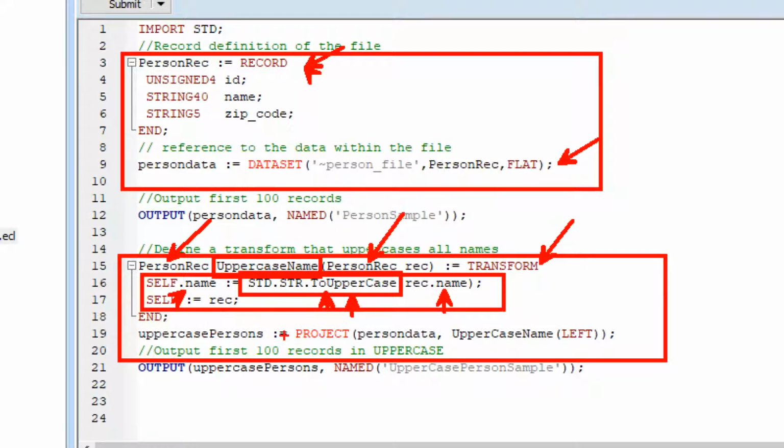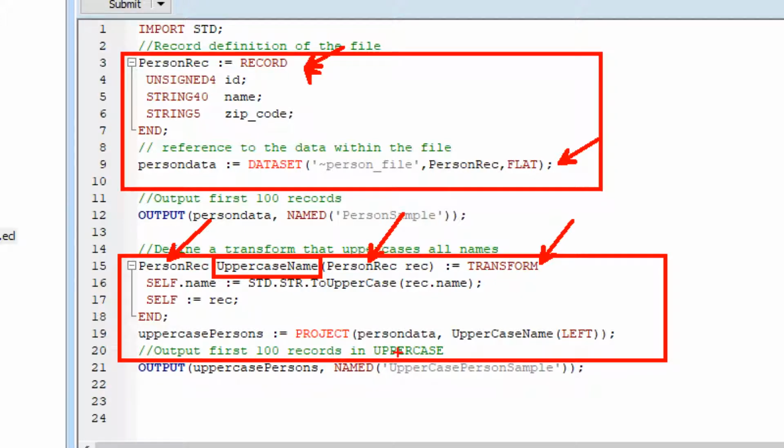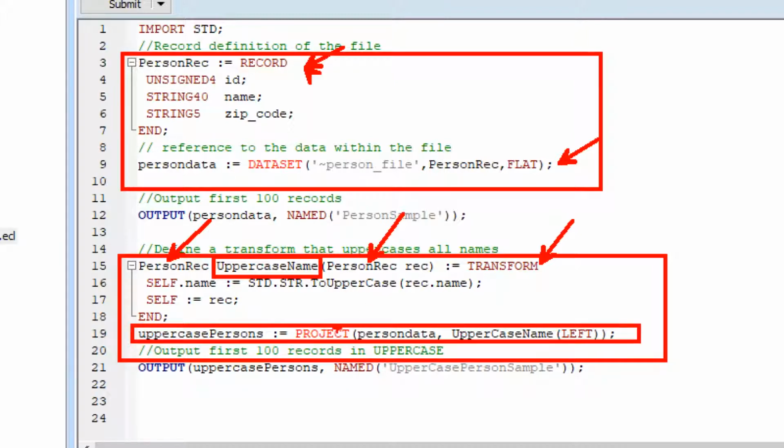Okay, so here I'm specifying the logic of my transform. I'm defining my transform, but just like defining Bob as the greatest bowler in Florida doesn't actually make anything, you need to add some logic to activate or call the transform function. And even though we don't have a formal loop, what we have is a function called project, which is an iterative type of function which will iterate across your data set and call the transform function, passing one record at a time.